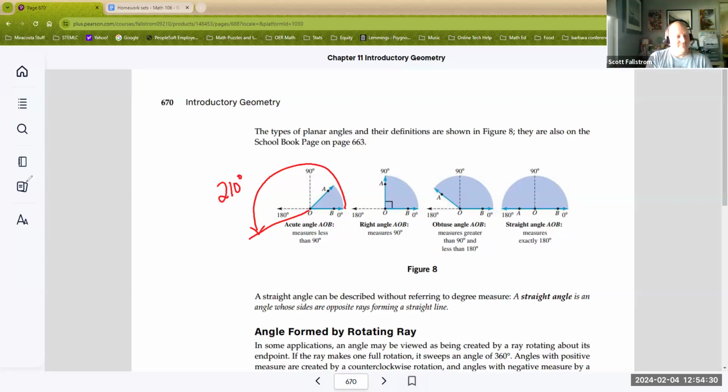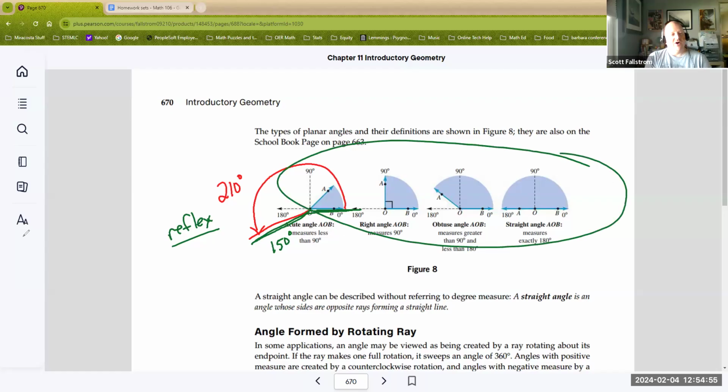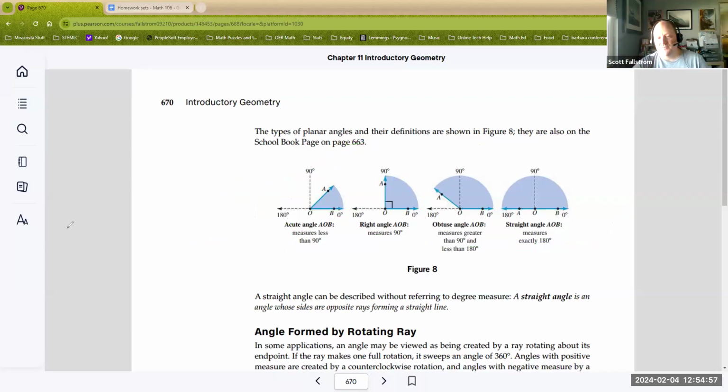But once you make that angle, you are also making this angle. If that's 210 degrees, that means this one over here is 150 degrees. This one that I'm drawing in green down here is simply an obtuse angle. And the 210 would be the reflex angle. So again, most of the time we want to focus on things that are in this chart. All the other ones are just 360 minus whatever I was just saying.